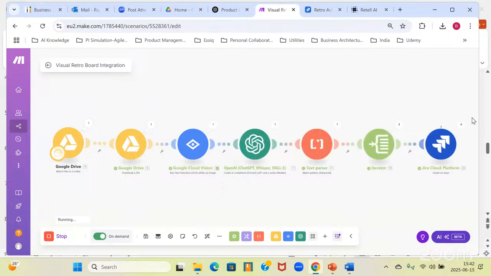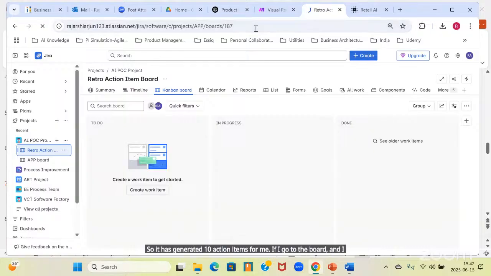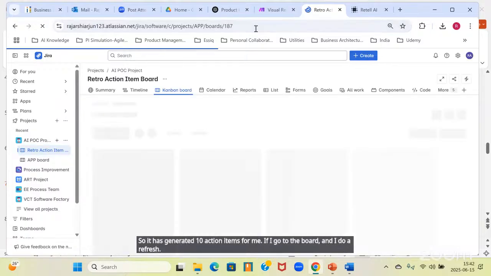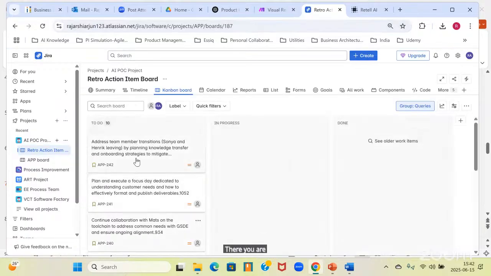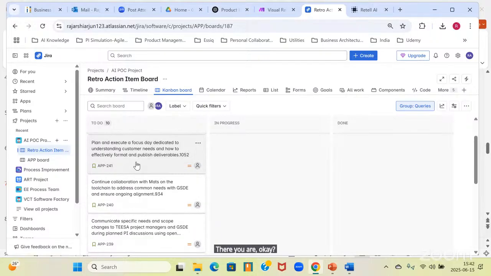It's generating the action items, you see over here. It has generated 10 action items for me. If I go to the board and do a refresh, there you are. The 10 action items it has generated.